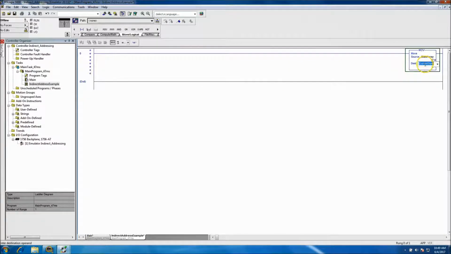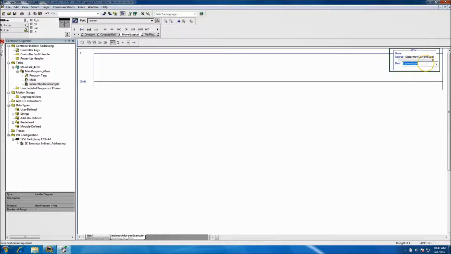So what I want to do is copy this real quick, and then come up here, and in the source to move, you want to type, add your brackets, and then add your current state, and then brackets again.